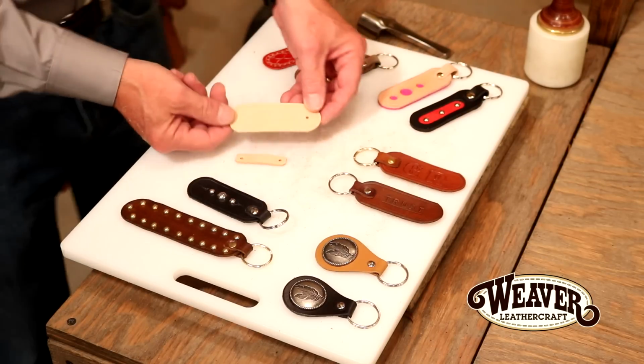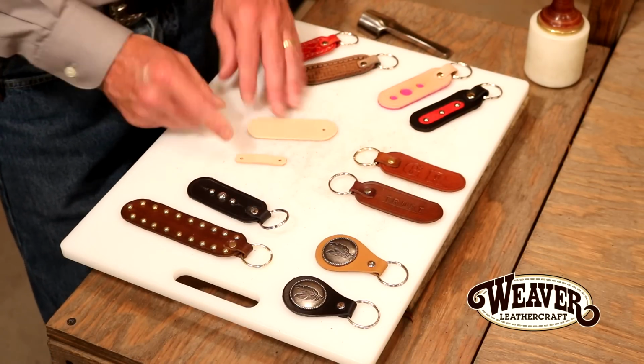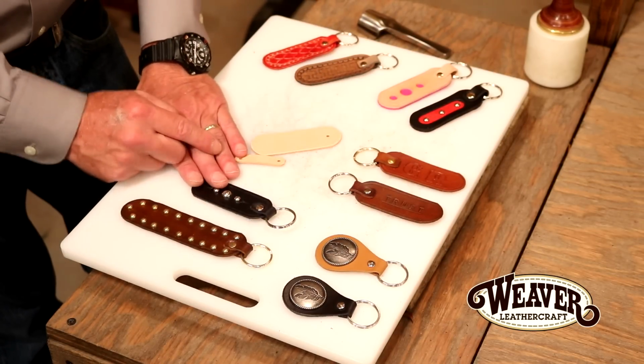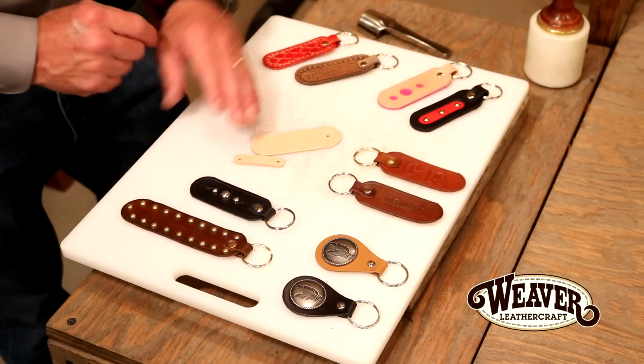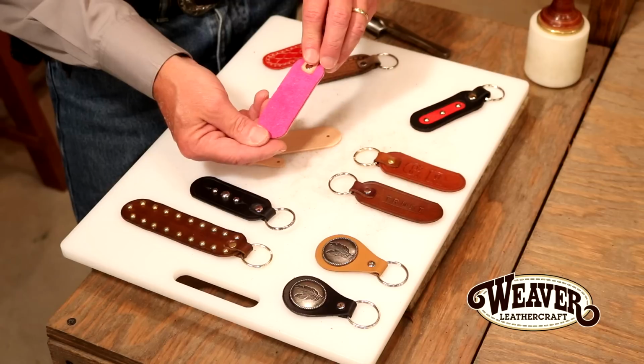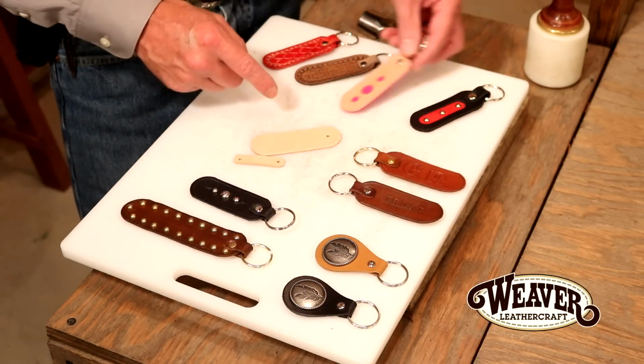Okay, let's step back over to our quartz. Now, we're not going to decorate this keychain. This is your big, empty canvas with all kinds of possibilities. In fact, we know how to set a rivet. Yep. We can drop in a split ring. Easy enough. Let's jump over here and look at some options. Right here, that's simply a round punch. Drop in some suede behind that. Unlimited possibilities in shape and color.